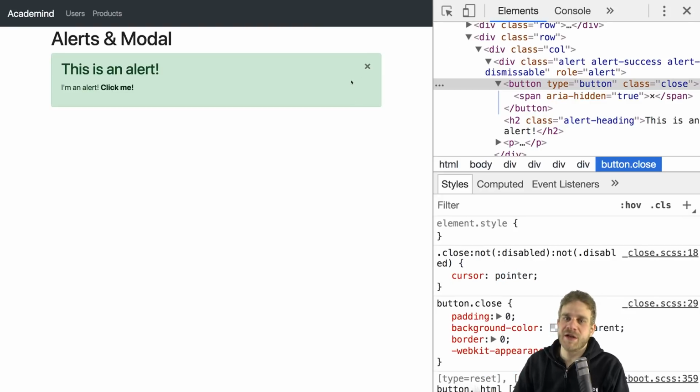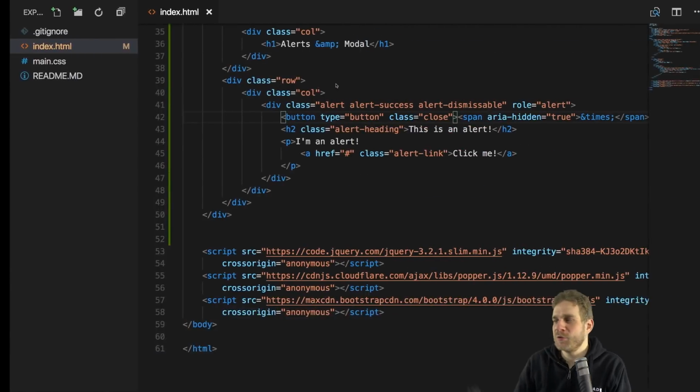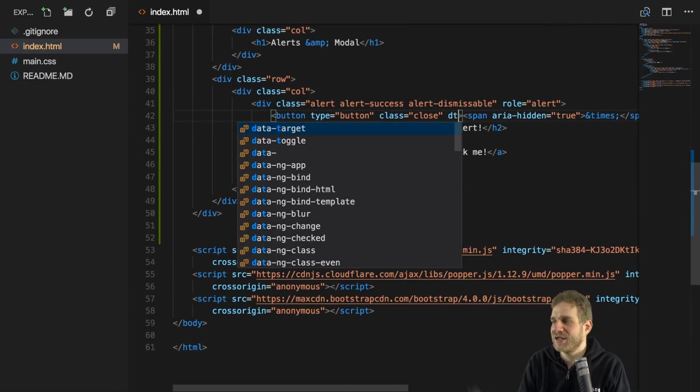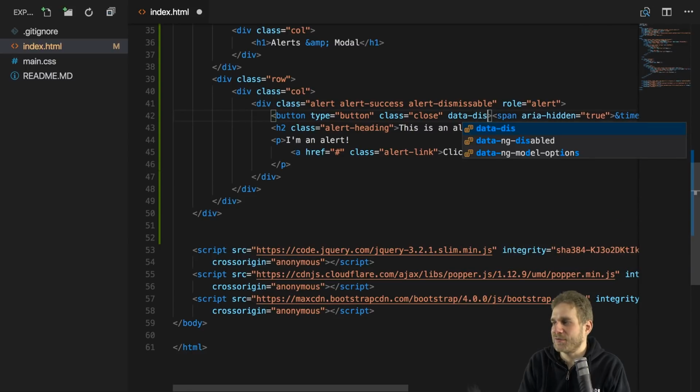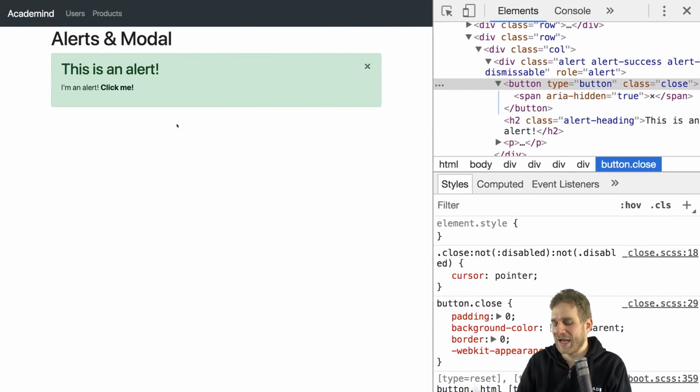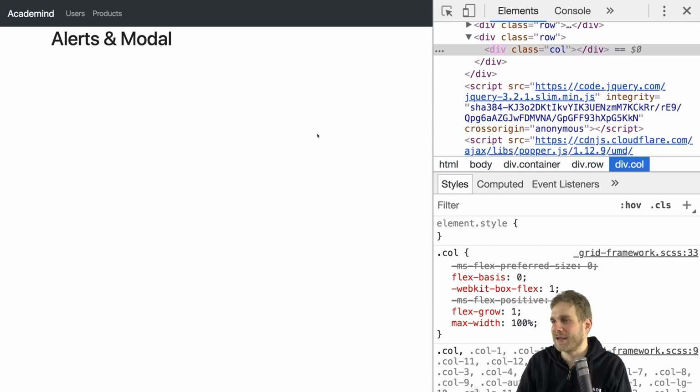Now, one thing you'll notice, though, is if you click that button, nothing happens. Because we haven't really connected this alert and this button to the Bootstrap JavaScript file. We do this by adding a special attribute to the button, the data-dismiss attribute. This will be automatically watched by the Bootstrap JavaScript file, and we can simply add alert as a value here, and this will then tell the Bootstrap JavaScript code essentially that whenever this is called, the alert will be removed. With that, if we now reload, now I can click this button and remove the alert.